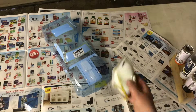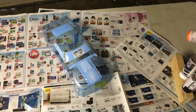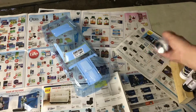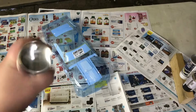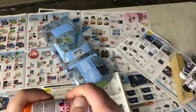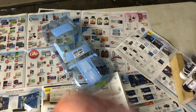I got a mask just so I don't have to breathe in too much of the paint fumes. So I'll get this mask on and lay out some color. The first thing I'm going to do is shake up my can real good. You don't want the cans so hot you can't touch them. You just don't want them cold. Just take the chill out of them.